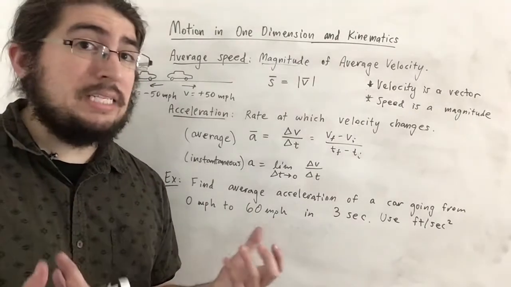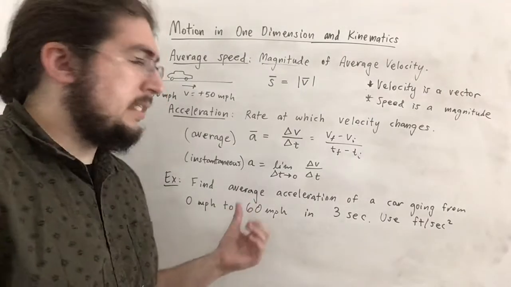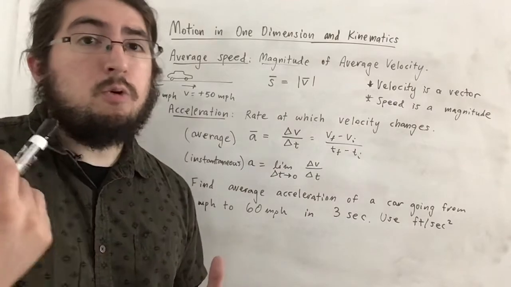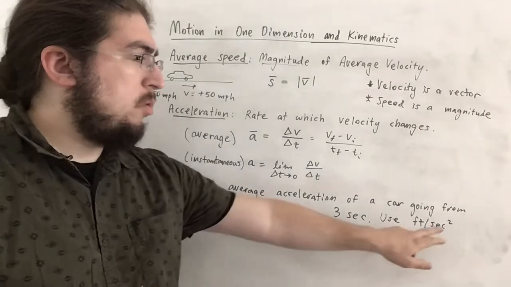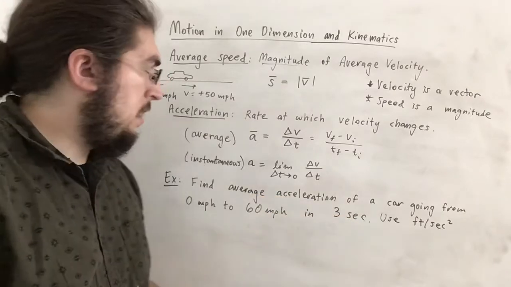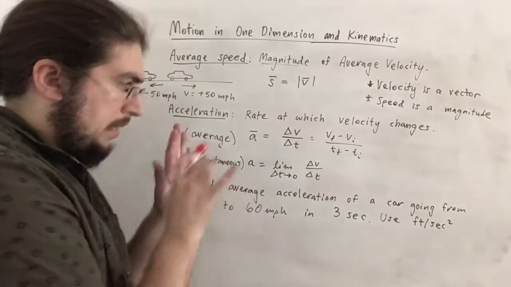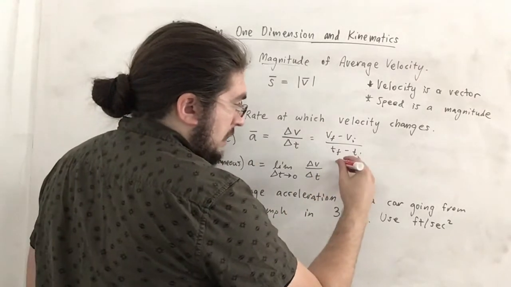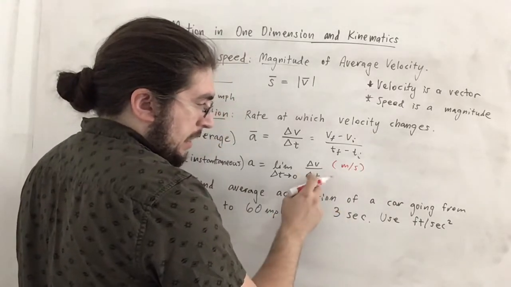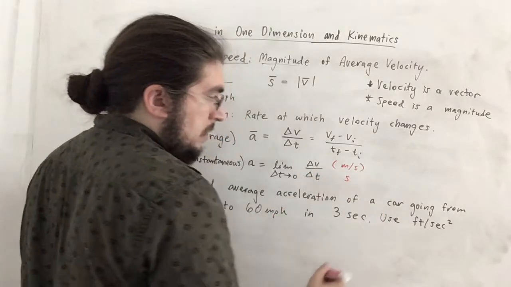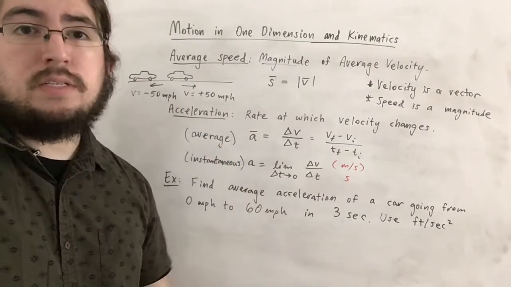Of course, if we have SI, the standard international units for distance and time, which, if you don't recall, were meters and seconds, so that would be in meters per second squared. Now where the square comes from, think of it like this. In SI, velocity would be measured in meters per second. And in SI, time would be measured in seconds. So the unit for acceleration would be meters over second over second.